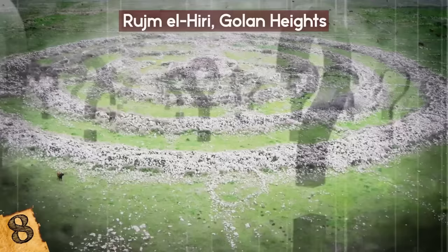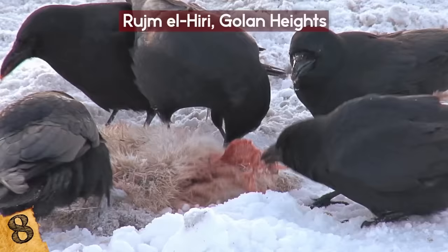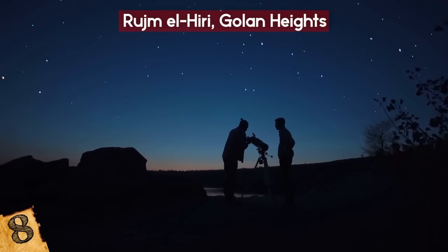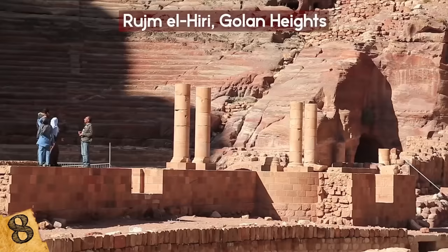Nothing is known about the people who created this monument, although estimates place it as being around 5,000 years old. Mysterious, too, is its purpose. There are suggestions that it was a part of a burial ritual where the dead would be laid out to be eaten by birds, or perhaps the rings were used as a celestial calendar to assist with early astronomy. Either way, a great deal of effort was involved in building this monument, and it certainly had great significance to the people of the time.